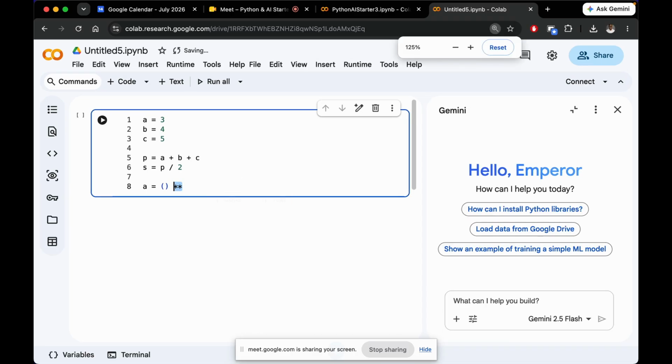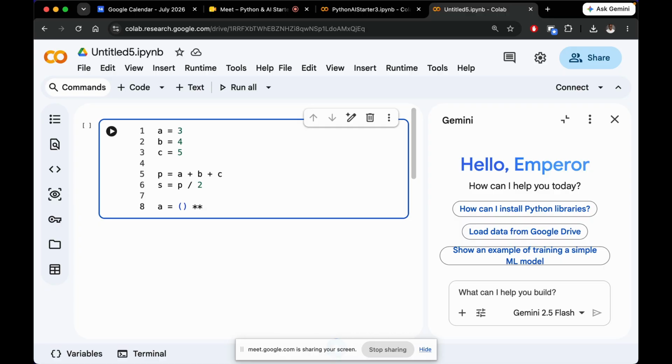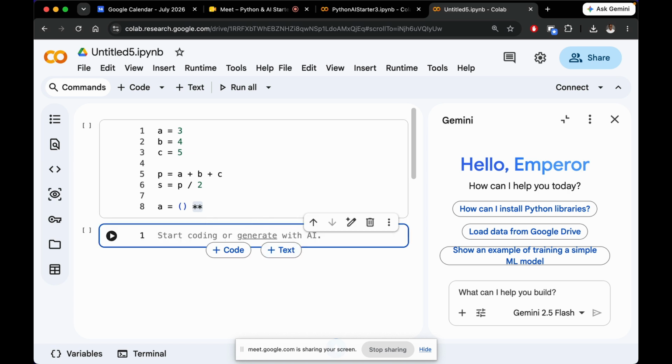To raise something to the power or exponent, you use double asterisk. So for example, if I wanted to find 2 raised to the power 3, this is what I would do. If I run this, I'll get 8. So in Python, to do exponent, you use 2 asterisk signs.